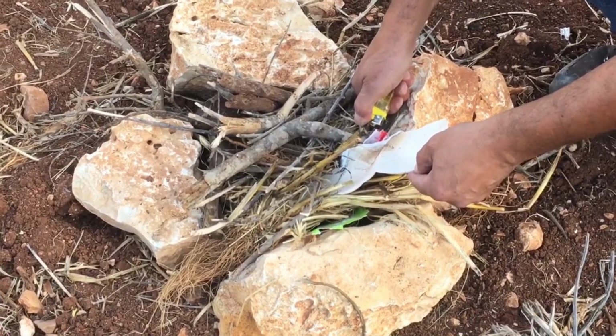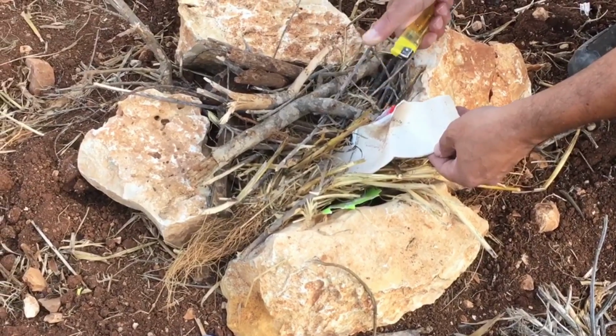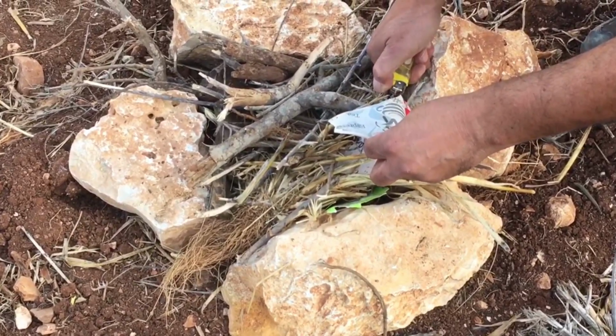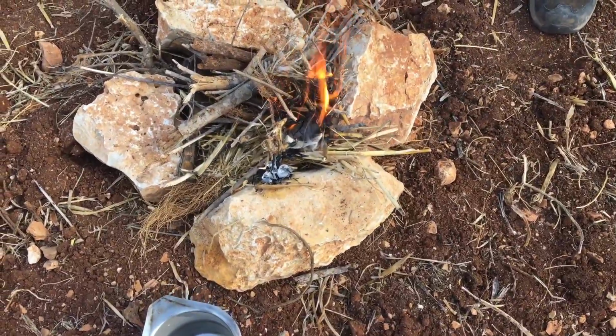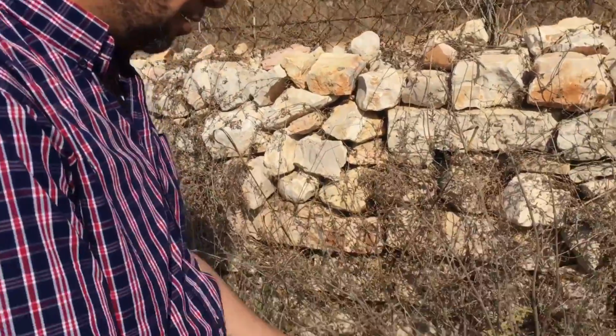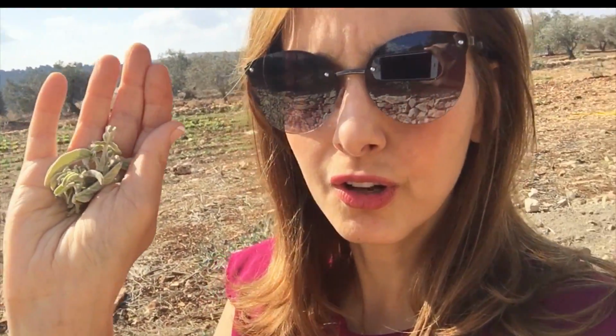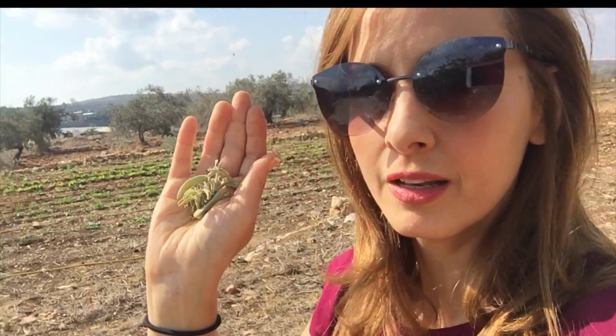So part of the tradition when olive picking is to have some tea, and right now he's just lighting this up with some branches, and they're going to collect some sage to make sage tea. Per cup of tea. Oh, it's really powerful. He's not kidding. Because it's the end of summer, they're kind of dried up on the tree, and they're just good to go. Just a few leaves, and that's it. Pick whatever's here, whether it's sage, mint, chamomile, and they'll make tea with it. So let's go hike over to the fire and make some shay, or tea.